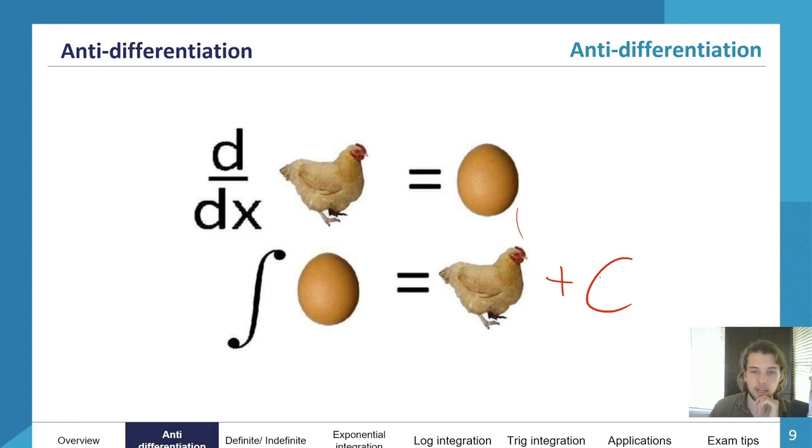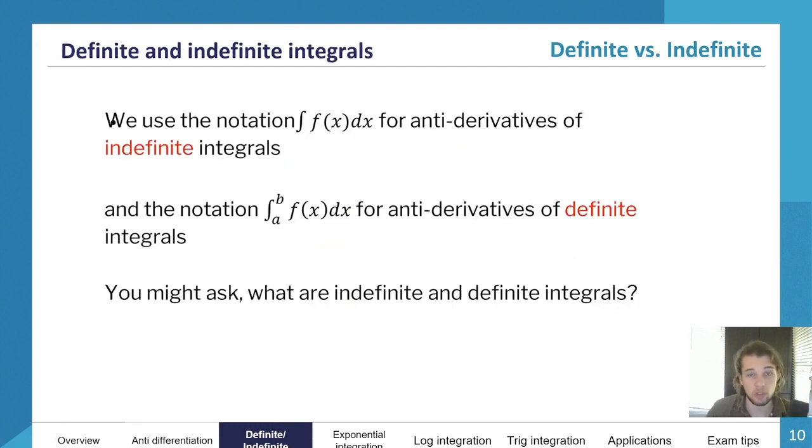which is basically saying if you differentiate the chicken, and there's also a constant next to the chicken, it's an interesting metaphor, then when you differentiate that, this constant will disappear, which means that when you anti-differentiate, you have to add the constant again, but you don't know what it is, so you just put plus C, the common constant value. So we'll look at that soon.